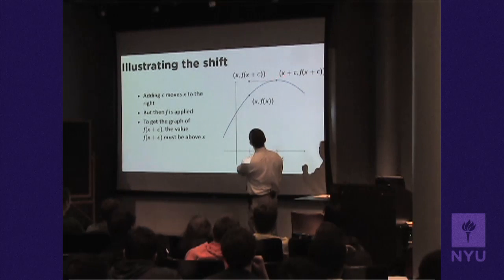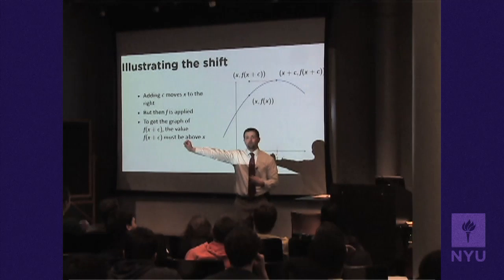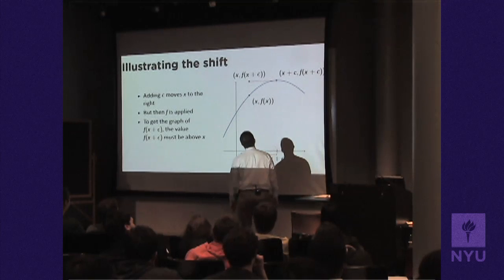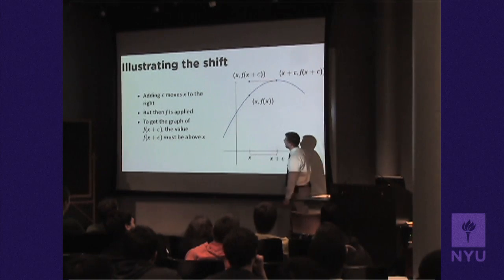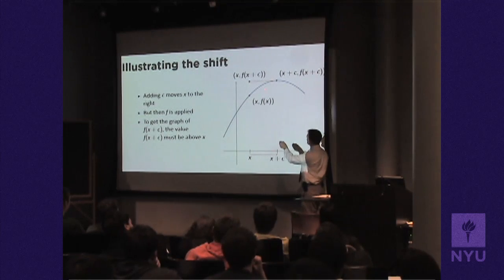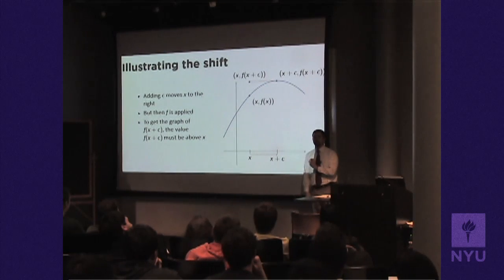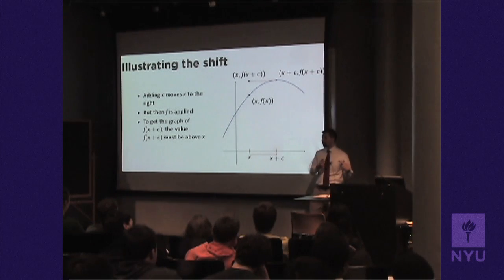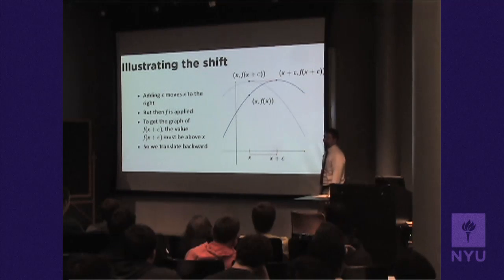So how did I get that point to be lying over x instead of x plus c? Well, I had to untranslate it. I had to translate it backwards by c. So all the points will have to do that, right? I take any point on the x-axis, move it over, look it up, and then I'll have to move it back to get it back over the x. Okay? So all the points on the graph of f of x get moved to the left by c so that they are lying over their corresponding translated points. So the entire thing moves to the left. How's that?